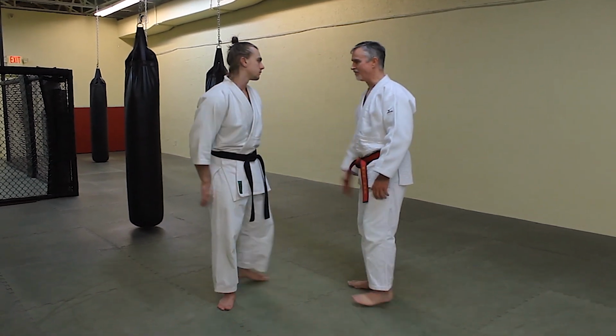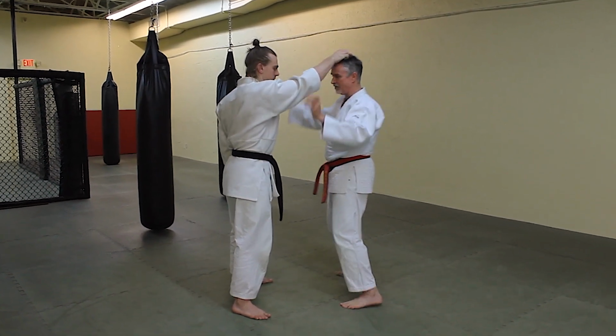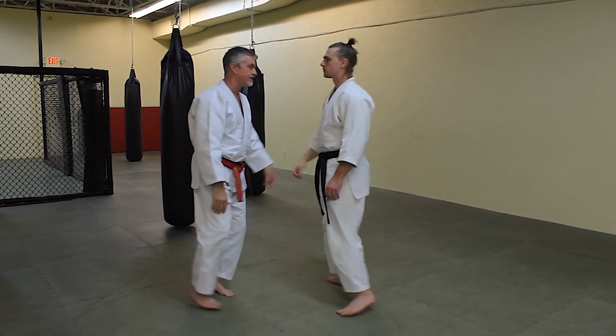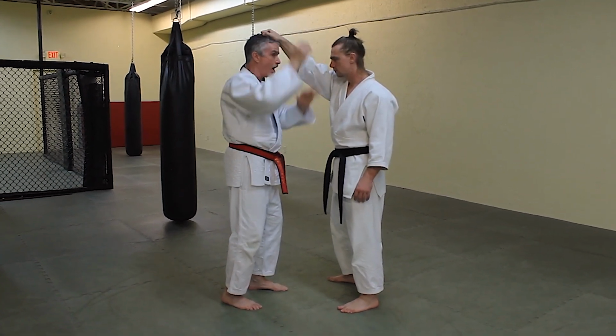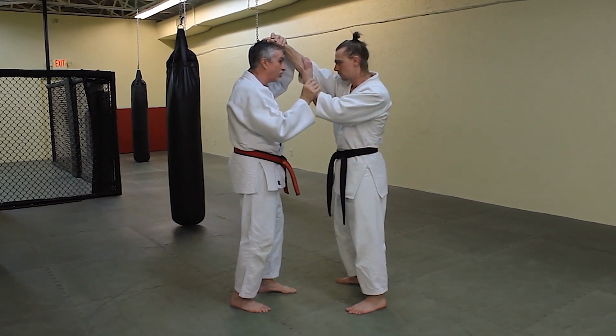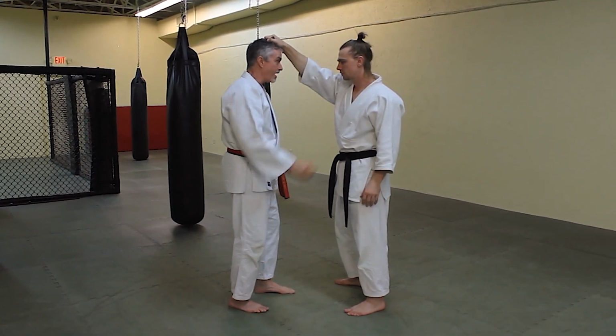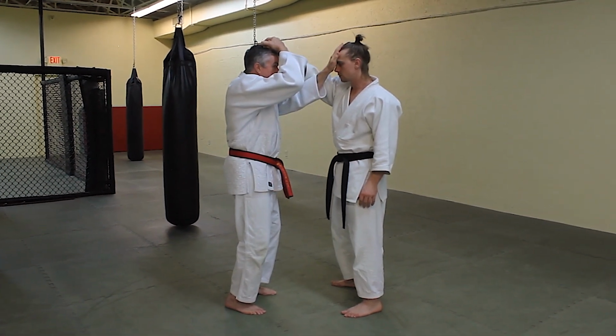Eric grabs my hair from in front. I trap his hand as I poke his eyes. Now if you look from this side, I'm going to do the same thing again. Trap with the opposite side hand. Why? Because if I do this, as I'm coming up to eye jab, he may be striking me. But if I protect, now here's my guard against the strike as I eye jab.